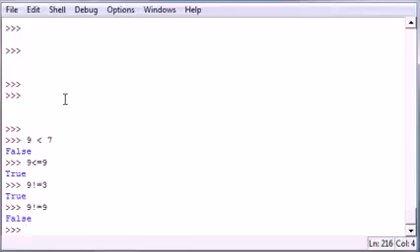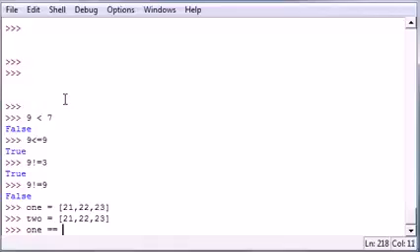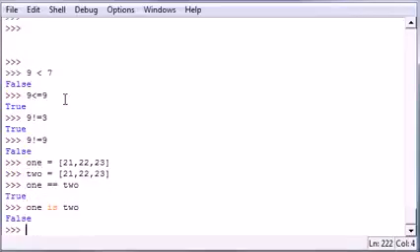Another thing that people use a lot but is different is called the is operator. The is operator is a lot like the double equal sign, but it's a little bit different. Say you have a list, list1 equals 21, 22, 23. Let's create that, and we have list2 which equals 21, 22, 23. Now if you put list1 is equal to list2, it's going to come out as true because the lists have the exact same value. But if we have list1 is list2, it's going to be false, because the only way an is can be true is if it's the same object.